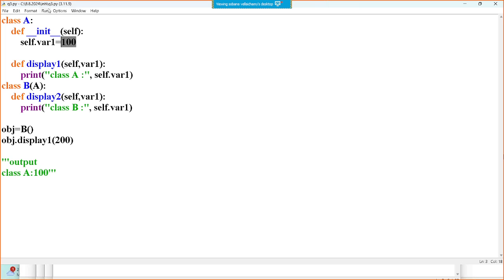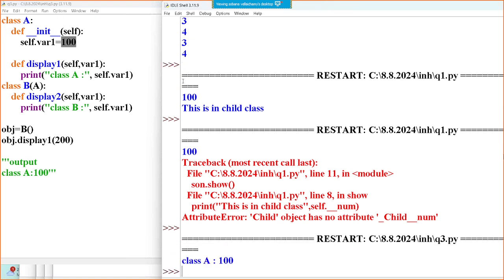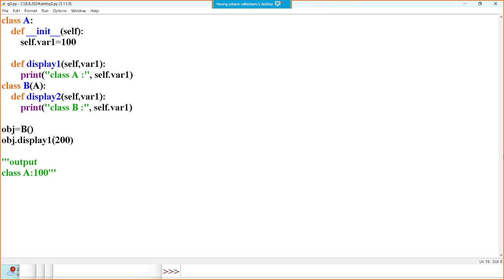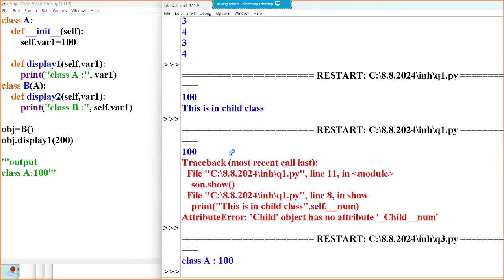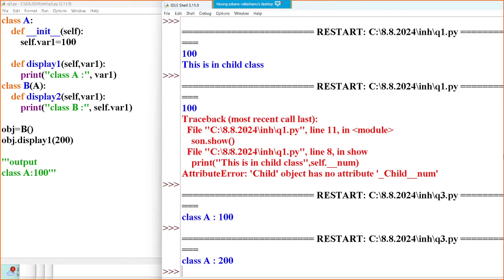Okay, look at that. That is very important. Class A is 100, correct? Even though you are passing 200 to the variable var1, here it only displays self.variable, so it has taken that self variable. Suppose I want to display the 200 value inside the function. You need not mention self.variable. You just mention var1, which is a local variable. The 200 will be displayed here. Anyway, I am going to run my program so you get a clear idea of what changes here, correct?